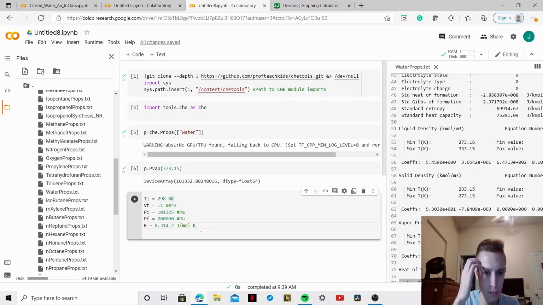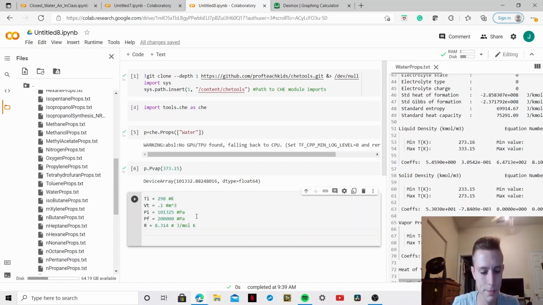All right. You know the total volume. Oh, I forgot the weight of the water. Yeah, that's very good. Okay. So the mass of the water we know to be 1 kilogram. All right. So now that we know this, we can just run that and make sure the program knows it.